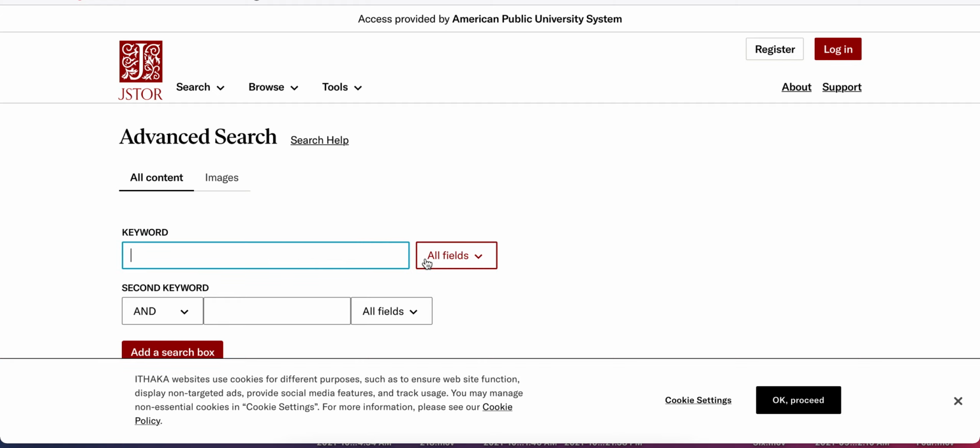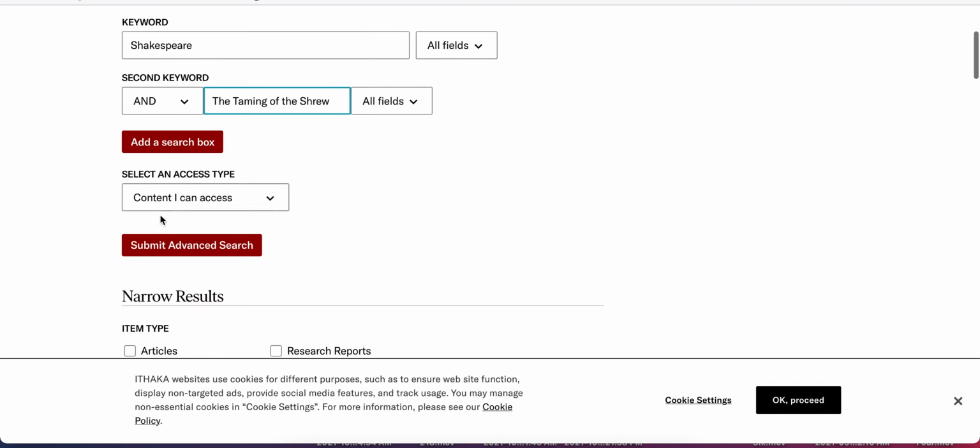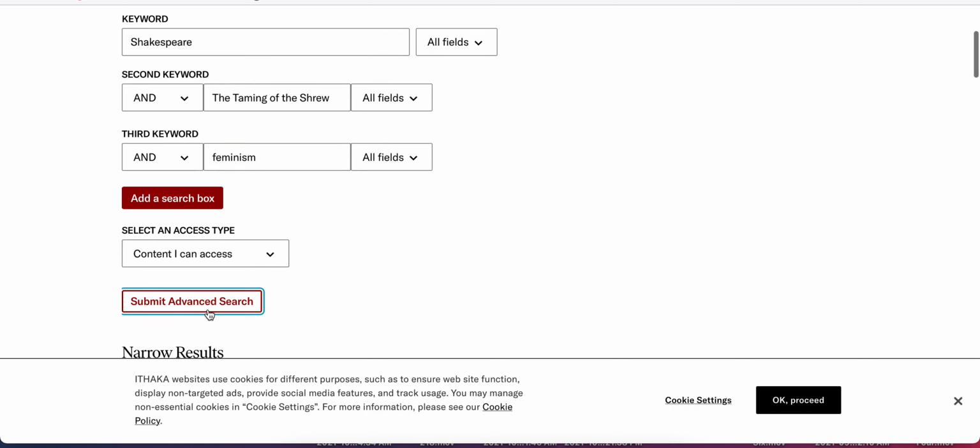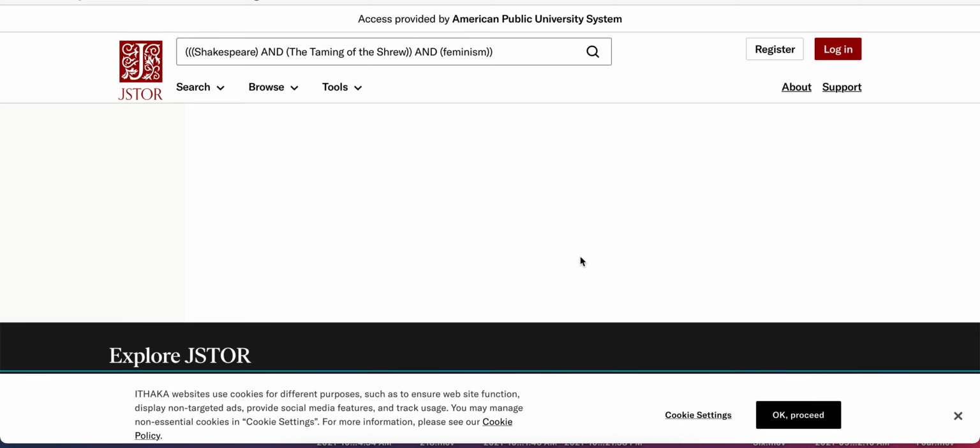Let's go and say Shakespeare. You probably don't even need to say that. And The Taming of the Shrew. And then I'm going to add, all right, let's say feminism. All right, and then I'm going to submit the advanced search.